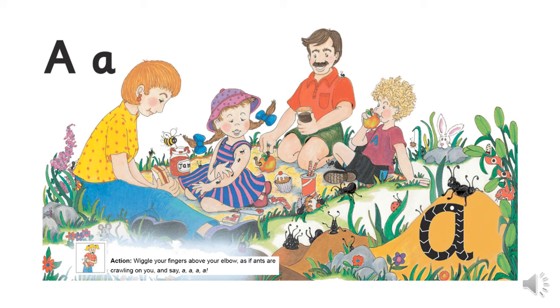The Smith family is going on a picnic. The children help their mother pack the food. Adam packs the apples. Annie helps to make the jam sandwiches. At last, they are ready and set off for the picnic. When they arrive, they sit down, spread out a cloth, and lay the food on it. Annie rubs her arm. Something is tickling me, she says. Something is tickling me too, says Adam, eating his apple.